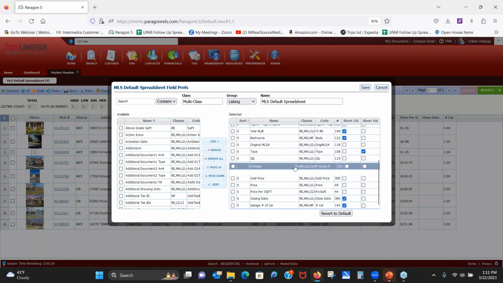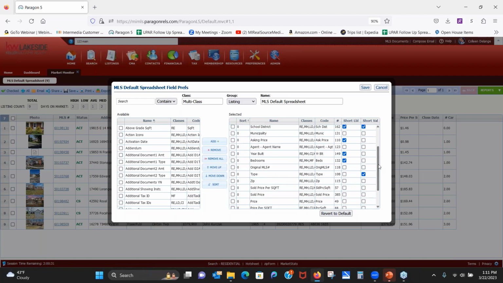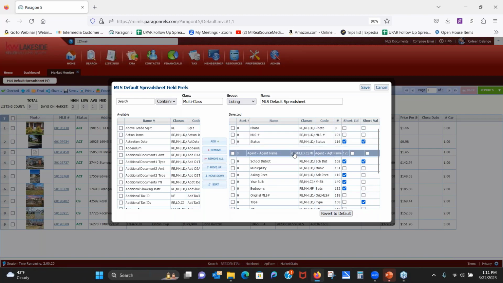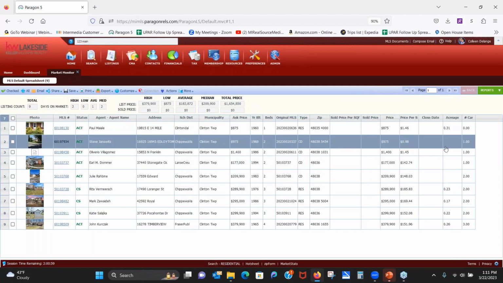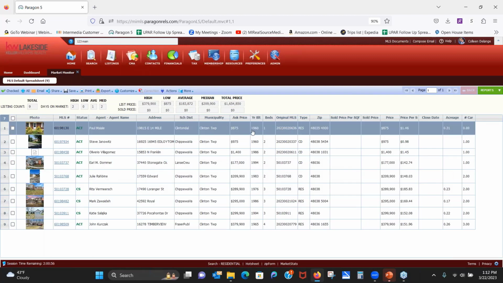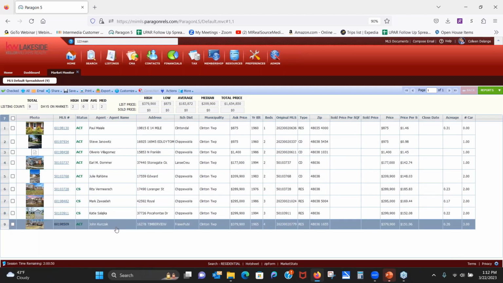But don't be afraid to rearrange those fields. So again, if you want to add listing agent name or you want to add a particular field that is not in your search results, all you have to do is add it and then drag and drop it. If I want that agent name really close to the front of my list here, I can drag it and drop it into place. And then all I have to do is hit save. Now the idea, and I have that here, but you can kind of see it's now added acreage in. But same idea for adding in a listing agent name. Sometimes it's really easy to customize this so it works a little bit better for you. So hopefully that helps. That's one of your first quick tips.